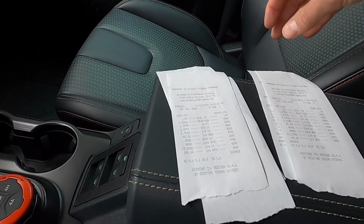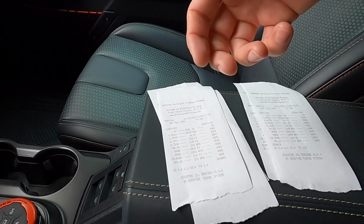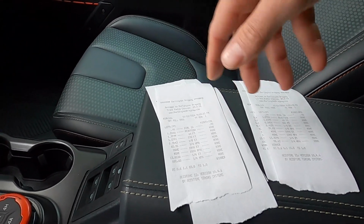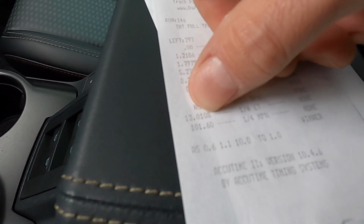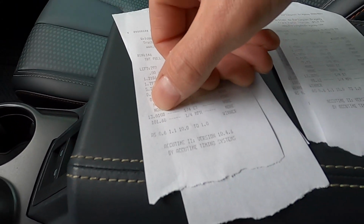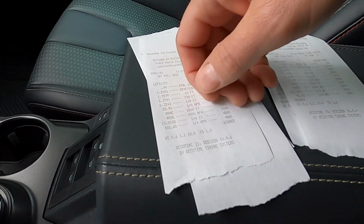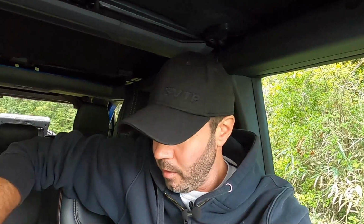So Josh was there at the track and hooked up, we did some data logging on these runs and did some tuning adjustments. And the result was that, I'm not sure you're able to see it, but a 13.01 at 101.60. That is blazingly fast for this 6,000 pound brick and very, very close to what I wanted to do. I wanted to get in the 12s with this thing, with the current setup.